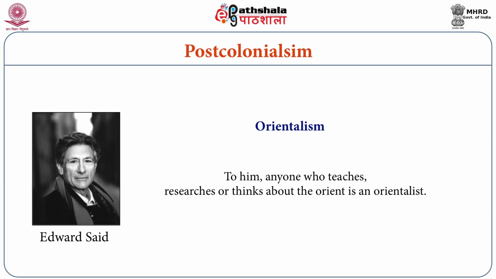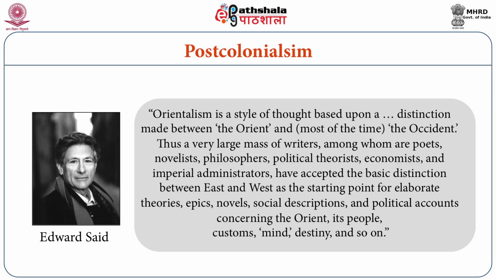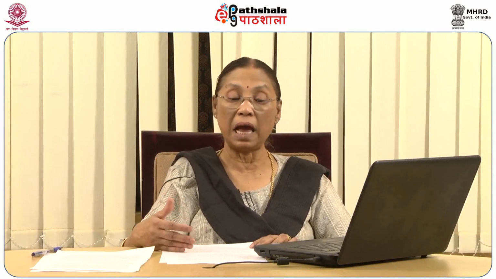And he says, I quote this from Said, Orientalism is a style of thought based upon a distinction made between the Orient and, most of the time, the Occident. Thus, a very large mass of writers, among whom there are poets, novelists, philosophers, political theorists, economists, and imperial administrators, have accepted the basic distinction between East and West as the starting point for elaborate theories, epics, novels, social descriptions, fictive descriptions, and political accounts concerning the Orient, its people, customs, even mind and destiny. So Edward Said talks about how there has been a continuous creation of the non-West as the Orient.